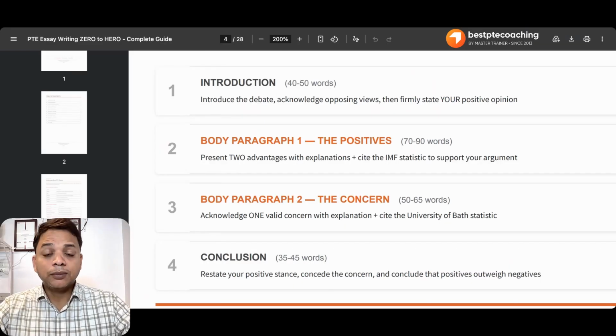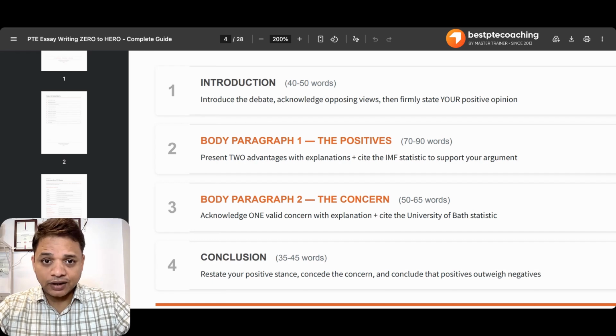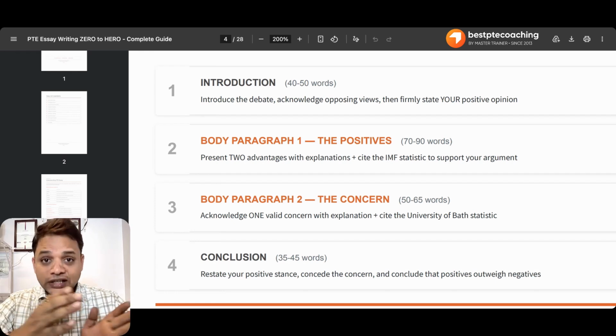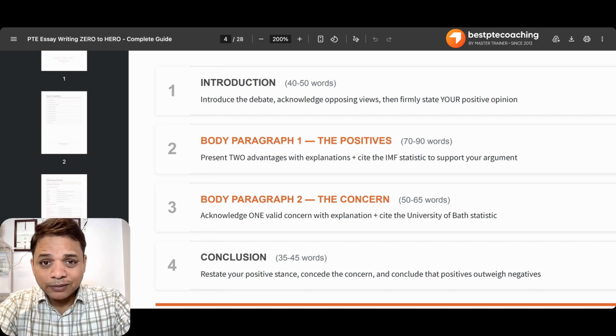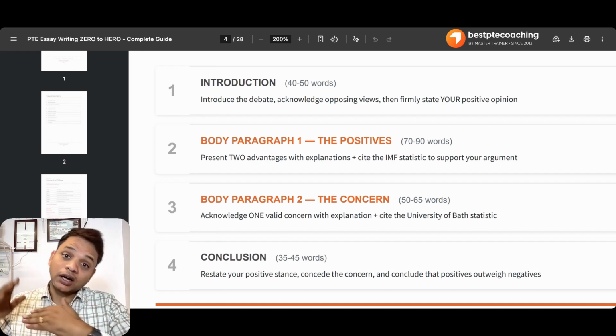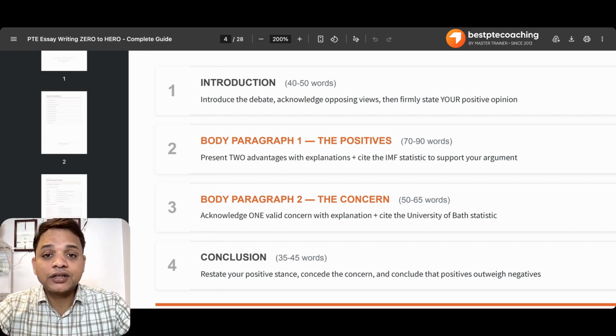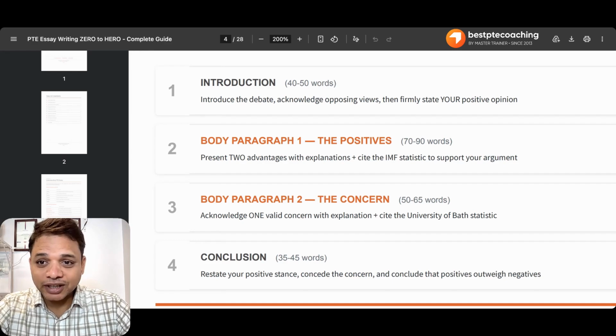All right. Since planning is successfully completed, we will enter the next stage, that is writing the essay. The most suitable structure for a PTE academic essay is this. There are 4 paragraphs. The first paragraph is the introduction. The second paragraph is body one, one side of the argument. The third paragraph is body two, the other side of the argument, and at last the conclusion. So this is the excellent structure for PTE academic essays.